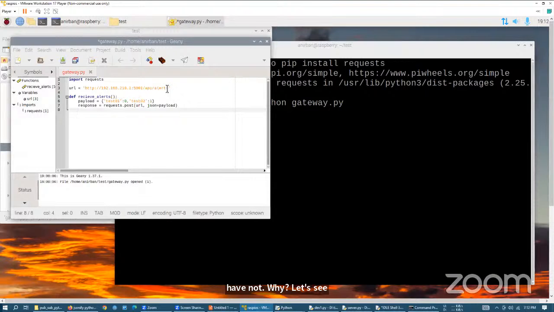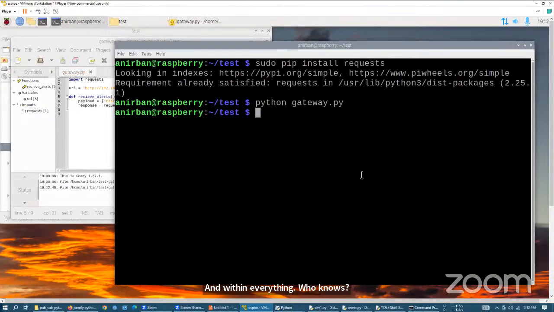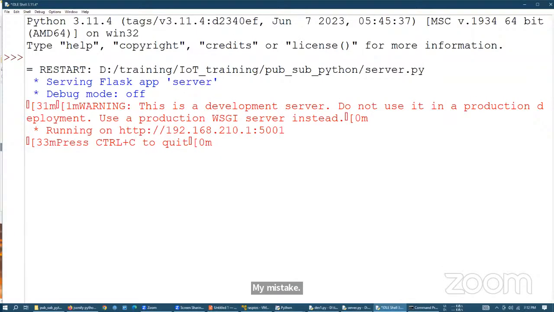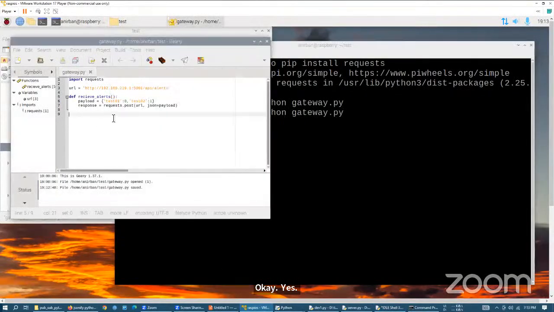We have written everything perfectly. Alerts, receive alerts. Oh, mistake. Now it should be here. So you use semicolon in place of colon. Yeah, the receive alert function, I have done it correctly now, but I have not got it again. So what is the response code? Anything I have done wrong here? Requests post URL.